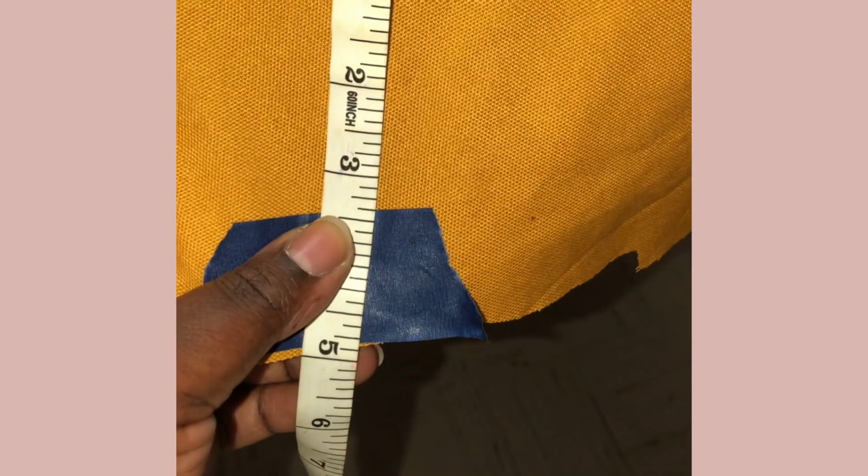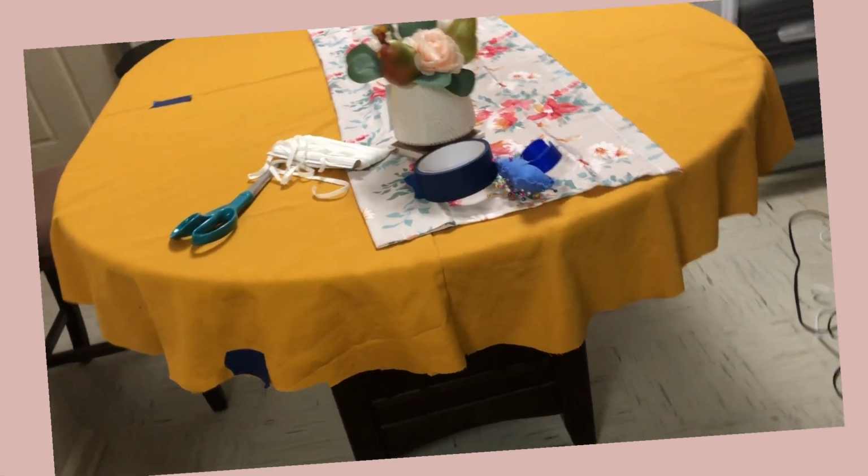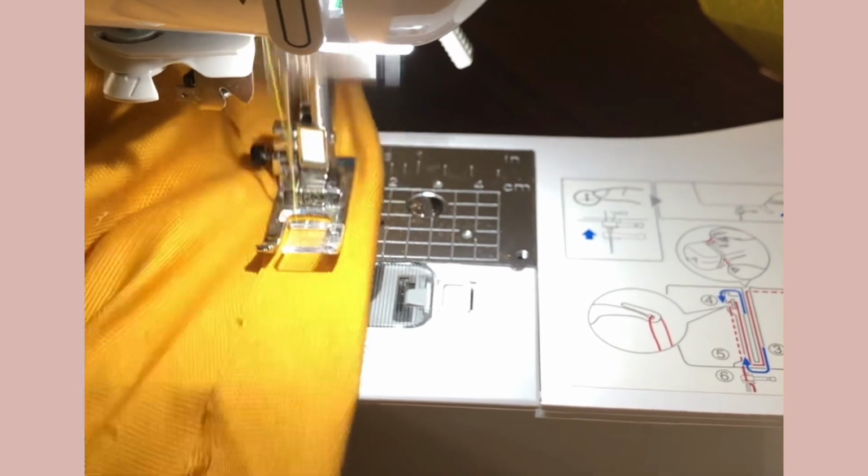Next, I put my fabric on my dining table and I'm going to measure around 5 inches. I want the length of the overhang to be 5 inches long. After cutting off the excess fabric, I spray my fabric with Febreze and I'm placing it in the dryer so I can release all wrinkles that I've made from sewing.